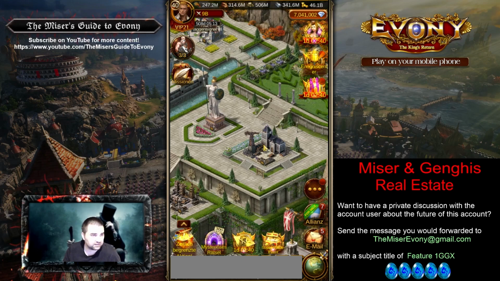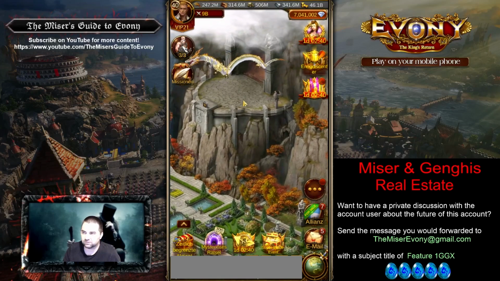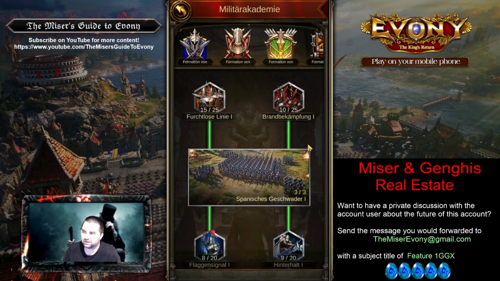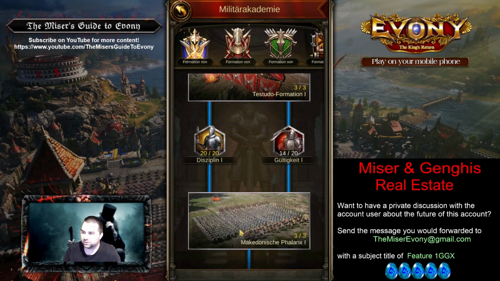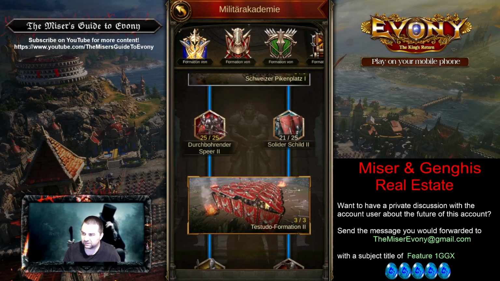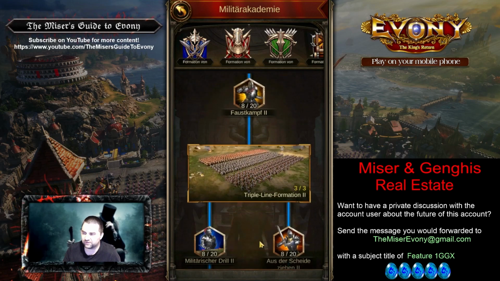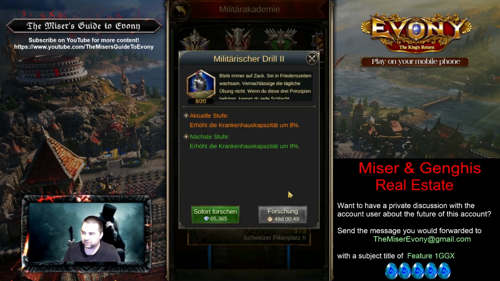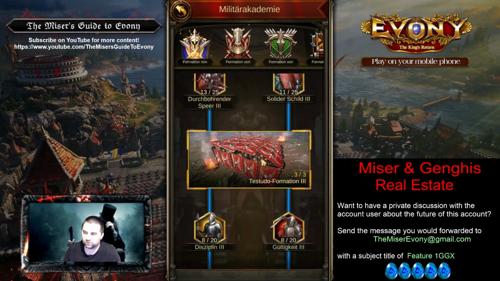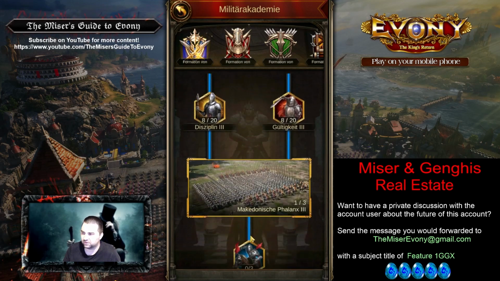Let's look at the next thing on my list here. Let's look at decorations. Let's get this done. Military Academy. I'm just going to scroll through. We already know that this is going to be pretty far advanced. There's a few that are not as advanced, but they're not the super important ones. I can't read this, but some of these ones are probably training, or I don't know.